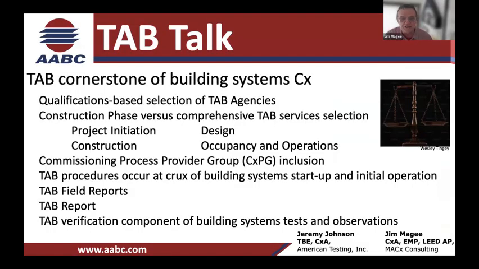To point out in the discussion, ASHRAE looks at 4 phases of commissioning: project initiation, design, construction, and occupancy and operations. We've really not mentioned much about project initiation relative to TAB because TAB's usually not hired at best in the design phase and typically not until construction. Commissioning process provider group is what a CxPG is, and that's not the commissioning team, but the people providing the commissioning service, their group. That's called the CxPG.